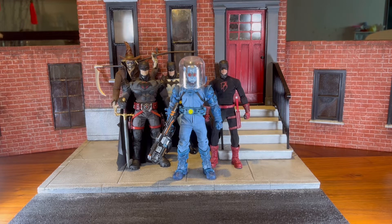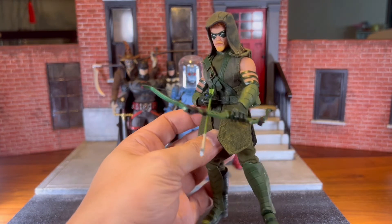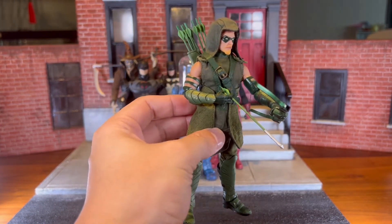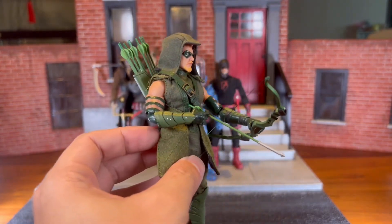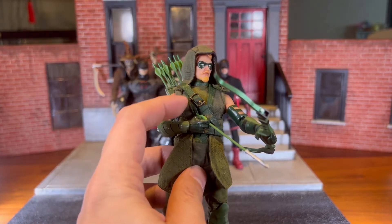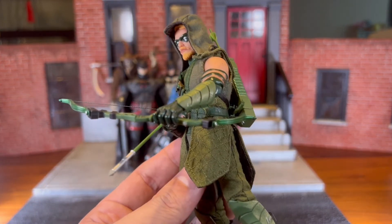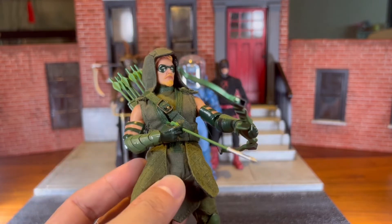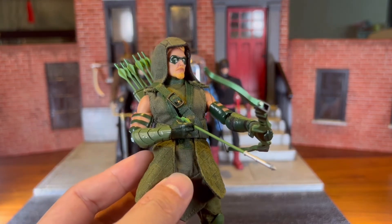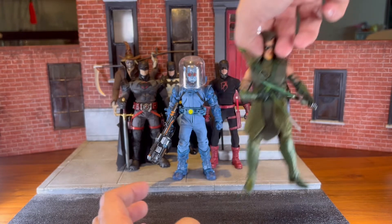The next custom figure I want to talk about is: if you feel that you don't want to put in the work, you can get someone to do it for you. This is a custom Green Arrow that I got Mentry Projects to do up for me. If you collect the Mezco Green Arrow, you know the suit can start flaking off at the platter. Unfortunately living in Singapore with very high humidity makes it horrible. I sent the figure over to him and he did it up really nicely — I think it's a job well done and I didn't have to do much for it to look good.